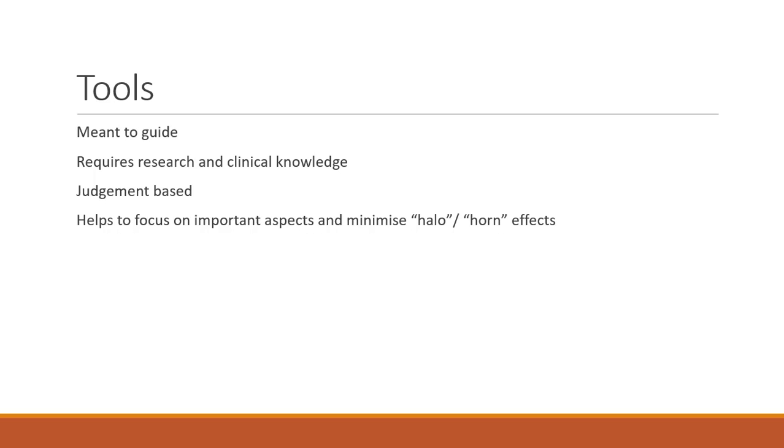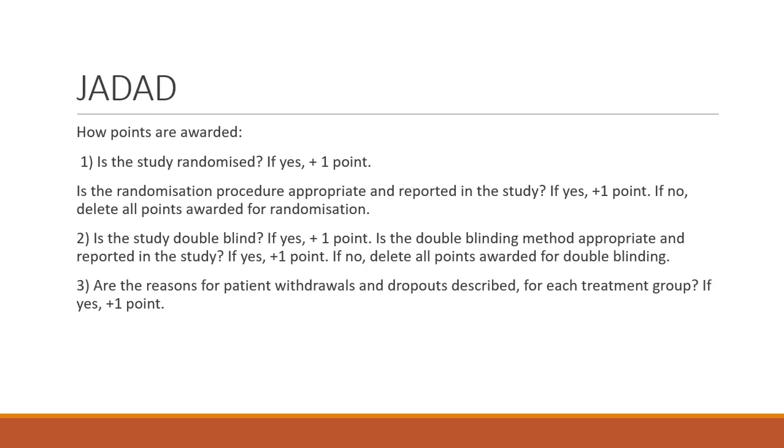Now, how do you appraise RCTs? The tools are meant to guide. You have to know enough research and clinical knowledge. You have to know enough about the subject to make a judgment, because finally tools are meant to guide. Appraisal is judgment, and you need to have adequate knowledge about research. Tools help to focus on the important aspects and minimize the halo or horn effects, as I had talked about in the last class. So let's come to one of the older tools, the Jadad scale.